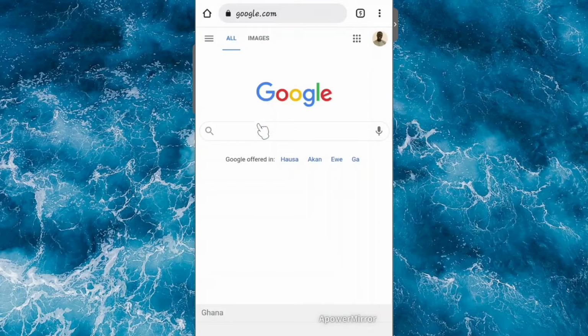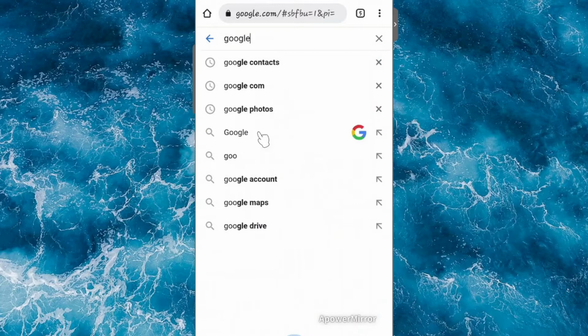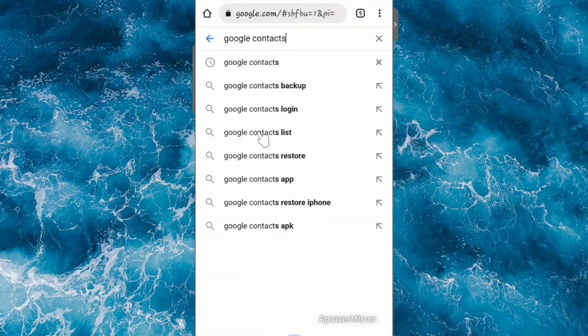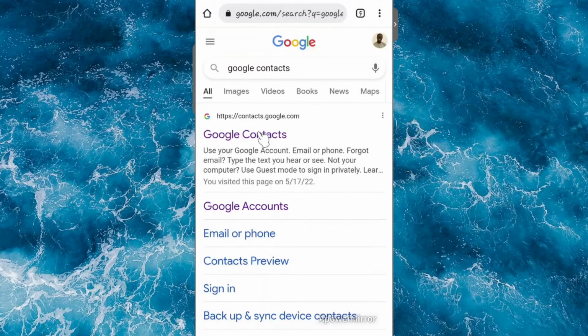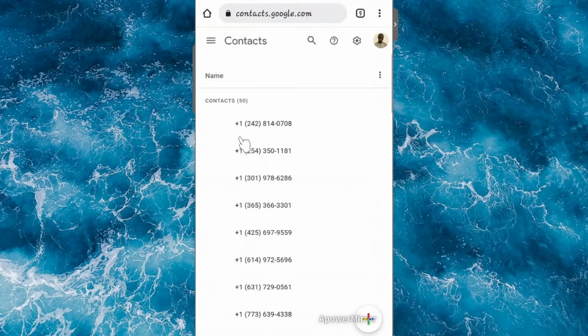The search engine, I will type Google contacts and hit search. I'll then tap on the first search engine with this best match, Google contacts, and search. So wait for it a little for the whole page to upload.